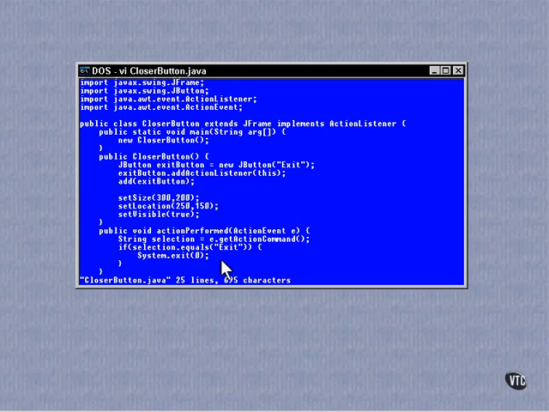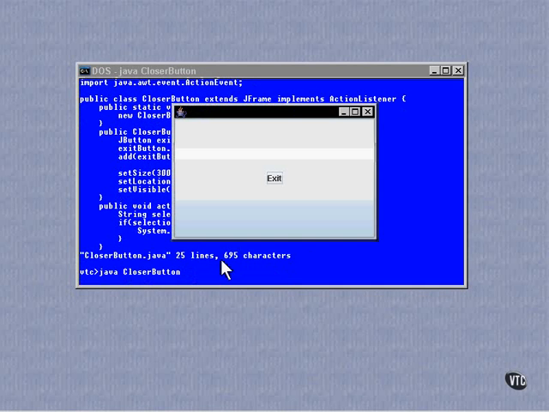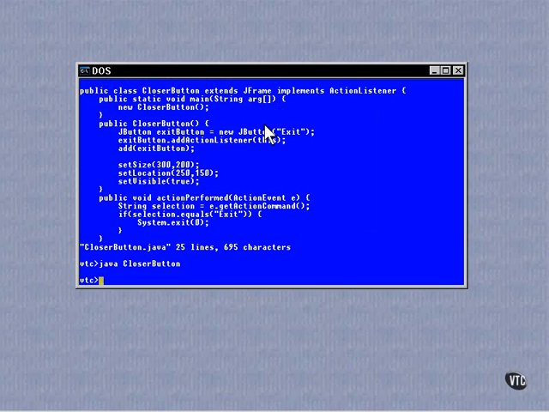The actionPerformed method is exactly the same as it was for the menu example. It checks to see whether the selected button was an Exit button, and if so, it calls System.exit. Here you can see the Exit button in the middle of the screen, and you can see how it works. Now what you want is a program that can be closed in any of the three different ways.